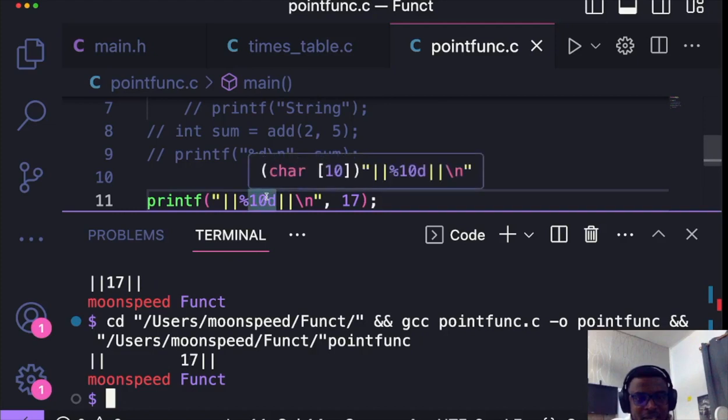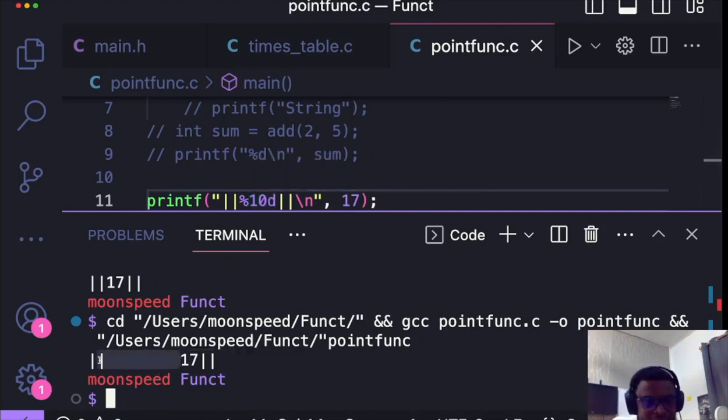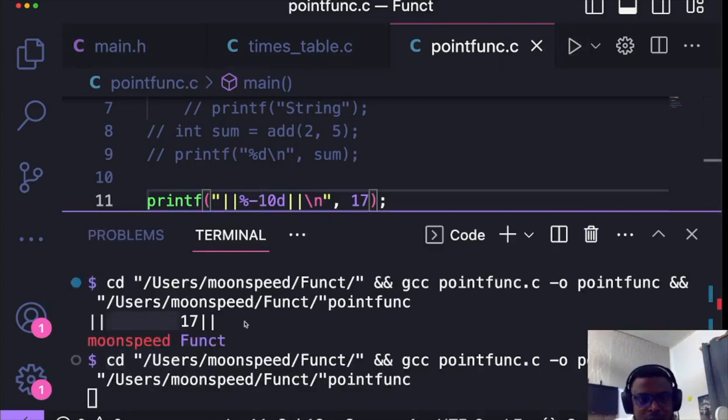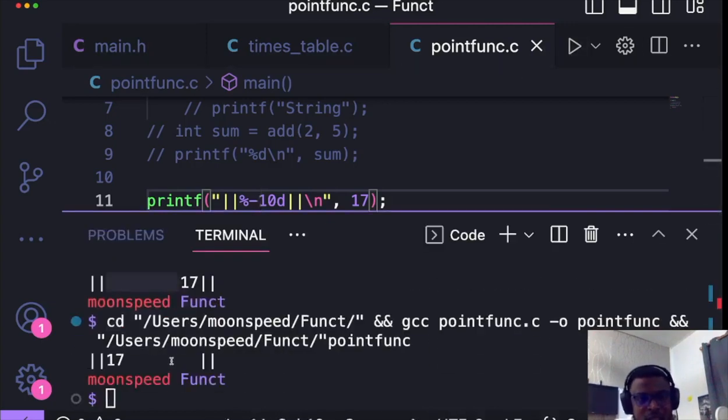I put a figure between the % and the integer, and it created this entire space you see over here. And then they also have something they call flags. A flag is something that you give to a variable to left align or right align it, right? So for instance, if I put a dash flag over here, a negative sign, and I run this code, now it's suddenly gonna give me a left align.